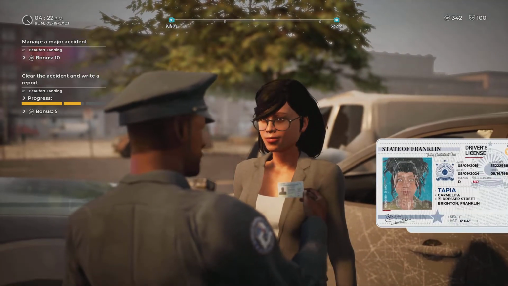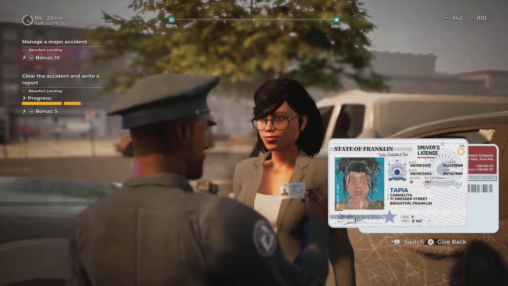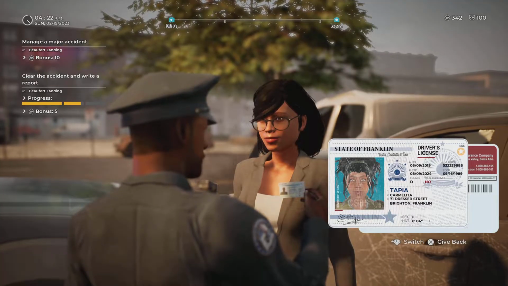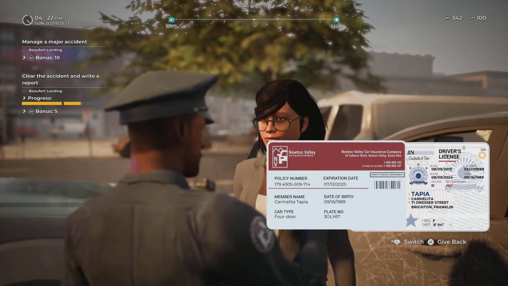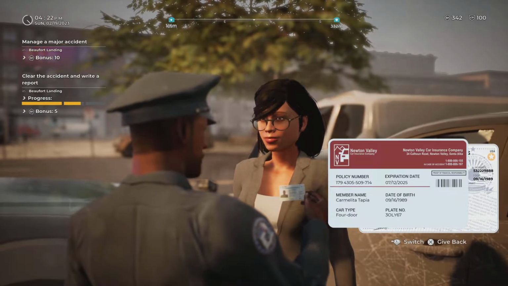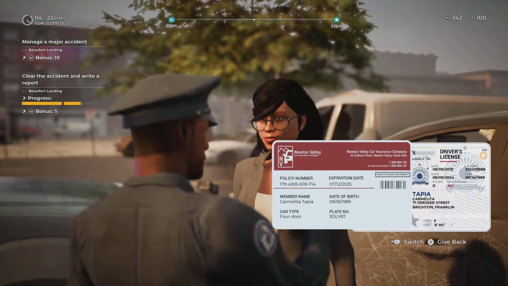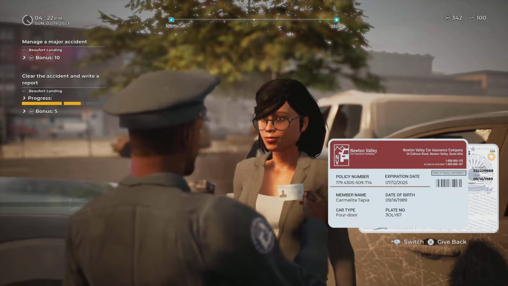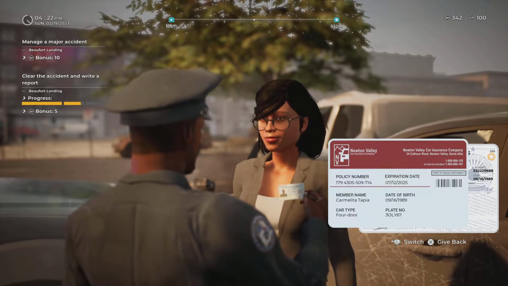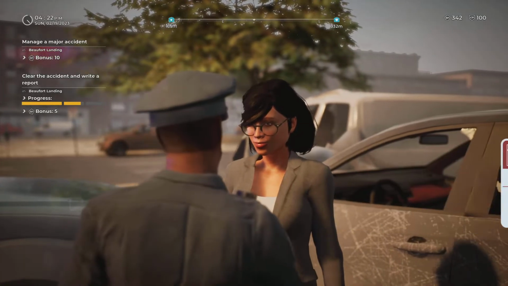All right, now it says her height is 6'4". Sex, female. Carmelita Tapia. She doesn't have a gun permit. Again, the name comes back to her. Expiration date, you want to always check that on her insurance and ID. That looks good. It says her insurance card covers a 4-door, plate 30LY67. So you can always go back and check.